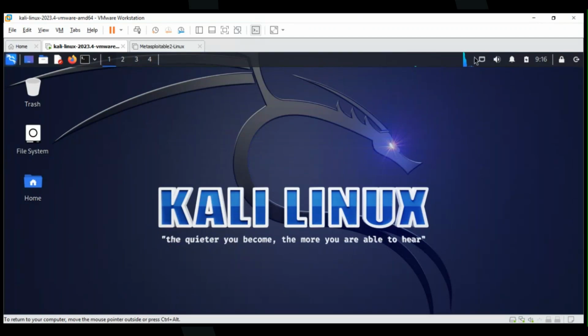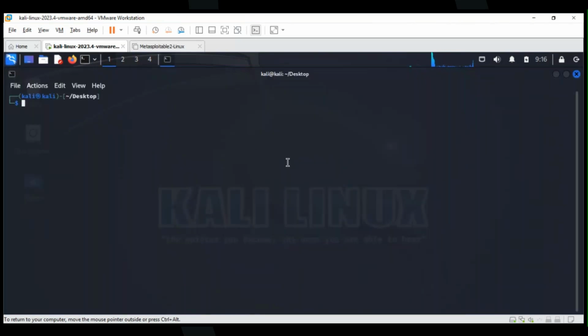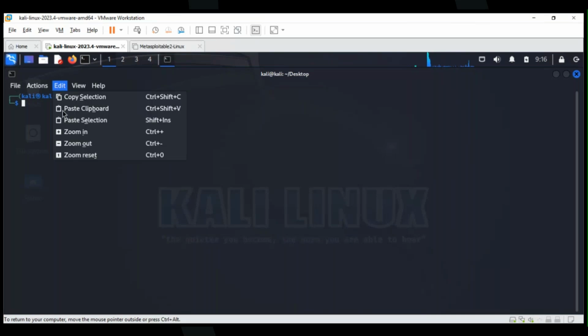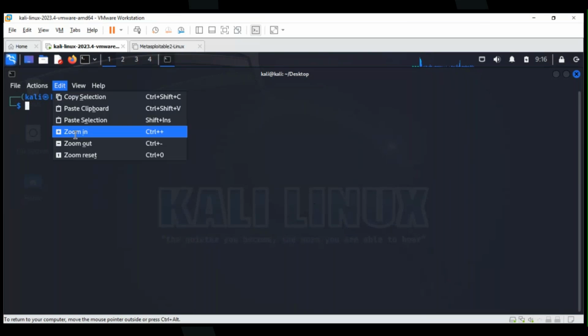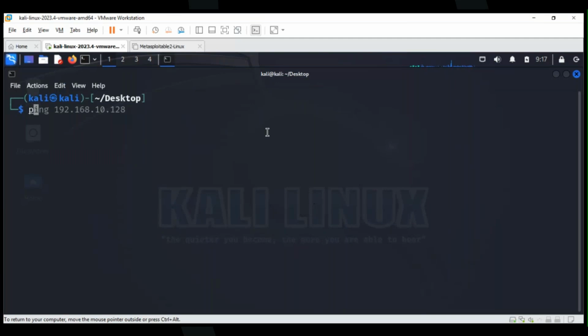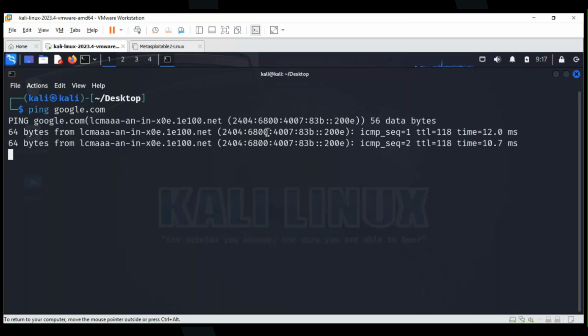And notice the network connection status. The network connection status of this network is connected to internet. So right now it is in active mode, and open your terminal here, then increase the zoom a little bit, start ping google.com and press enter key.